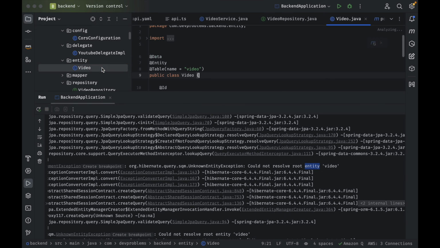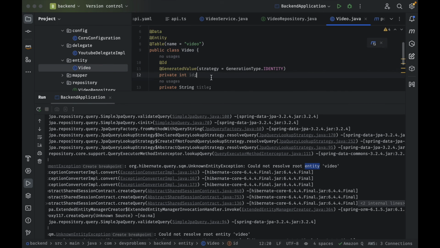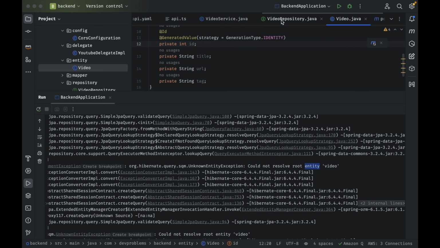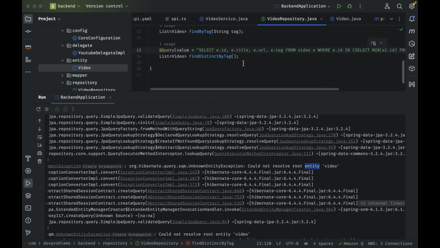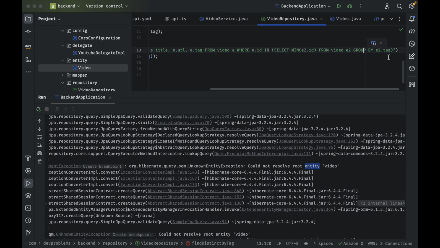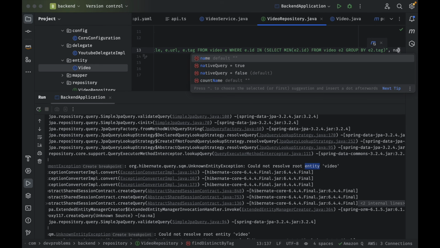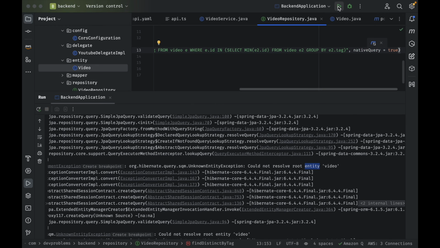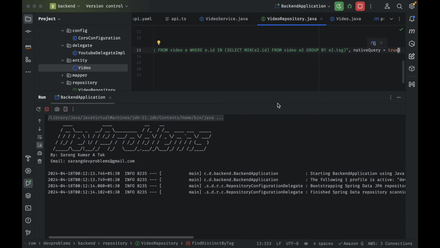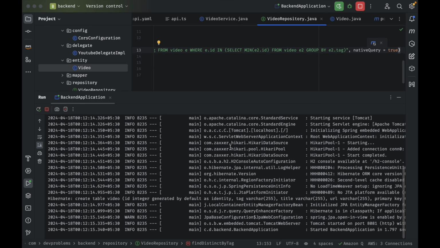So let's look at the query. The table name is this. It looks fine to me, but oh, I have to write nativeQuery as true. Now let's execute this application. Now there are no errors.